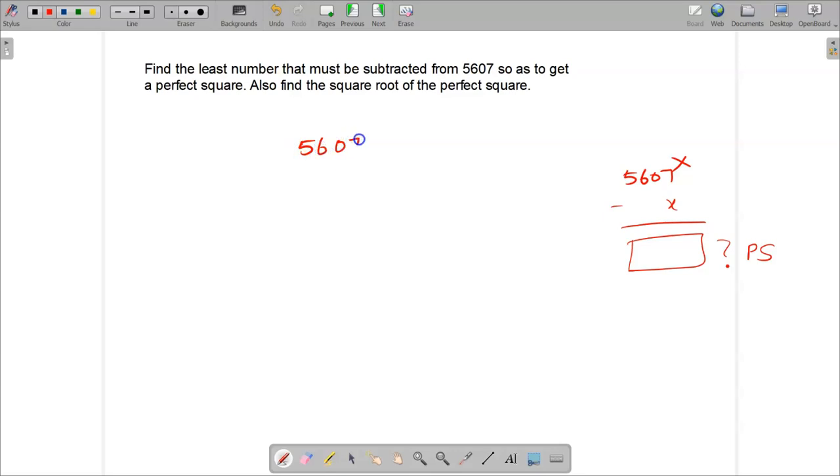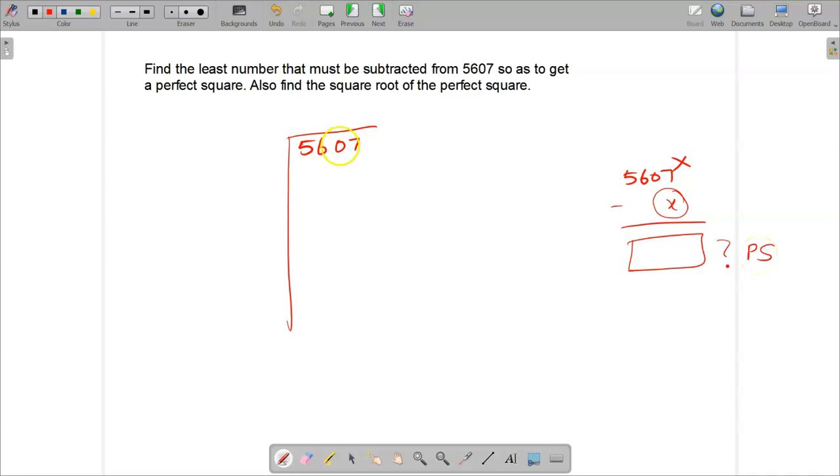So again, as usual, just apply the long division method in order to find out the square root of this number. Anyway, we are not going to get a perfect square root of this number, which is going to be an integer. But anyway, we can find out which is the smallest number that has to be subtracted from this number, and we can determine the perfect square.